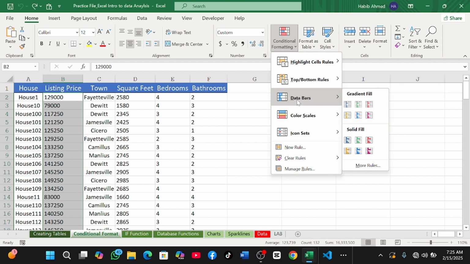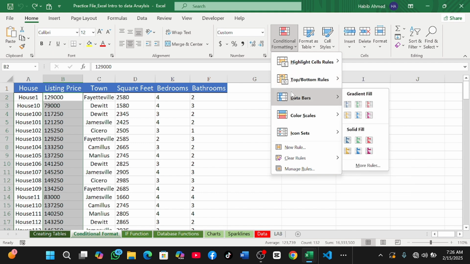There are a lot of numbers here in this listing price, as you can see. I just want to see which ones stand out. I have highlighted the column, and I will click on conditional formatting, and I get to use one of the data bars.